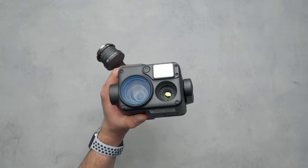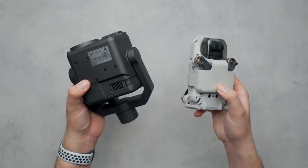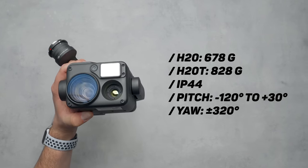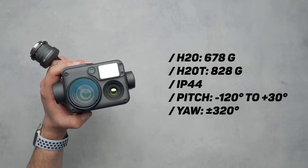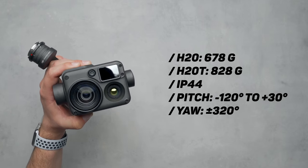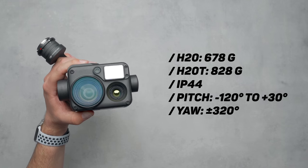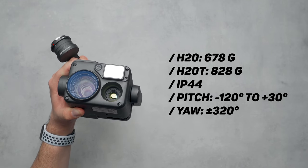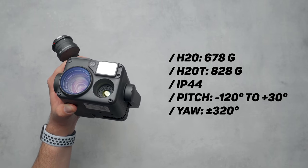Taking a closer look at the camera itself, it is an absolutely massive unit with a weight that is more than triple what a DJI Mini 2 weighs. It has to be one of the largest camera systems built for a drone — it's basically the size of a mirrorless camera — but this is because it holds so many different sensors inside. The entire camera housing is IP44 water-resistant, whereas the drone is IP45, so it actually has a lesser rating. Both will be fine to fly in rain or snow, but likely won't hold up to a full submersion in the event of a crash in water.